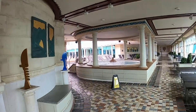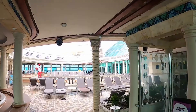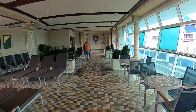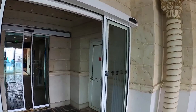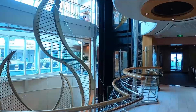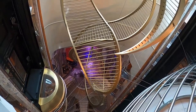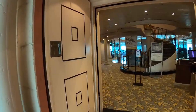Next is the solarium for adults — over 16 anyway. It's still early, but it's just beautifully decorated here with tile, bubble, granite, and limestone. Just ahead of the forward glass elevators — where you can see all the way down to the Promenade Cafe — we have the spa and fitness center.